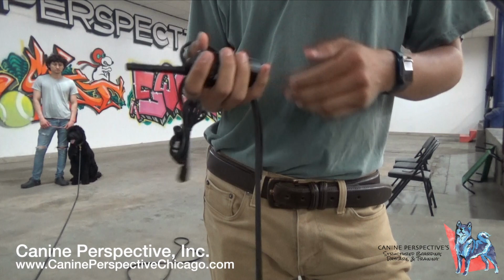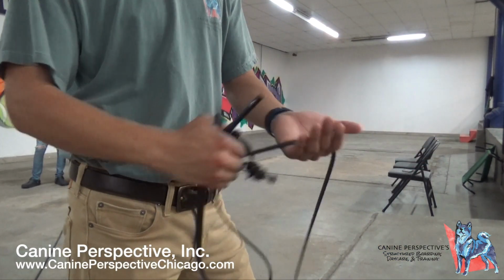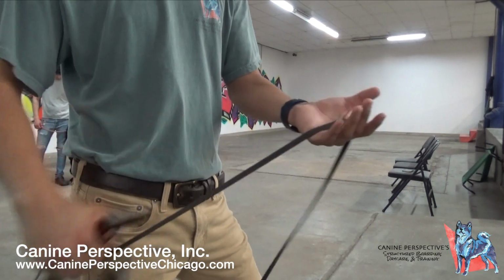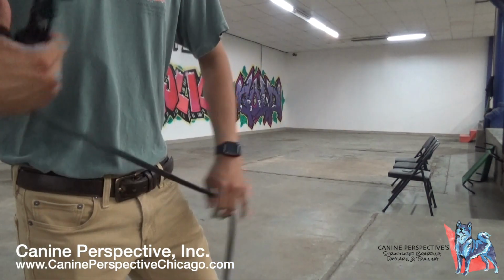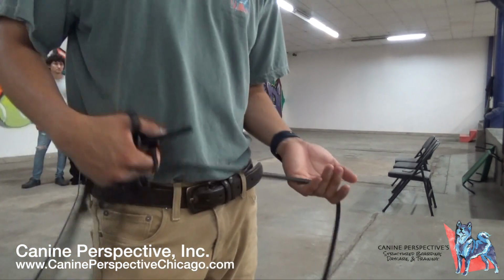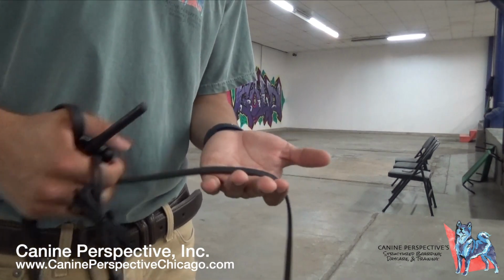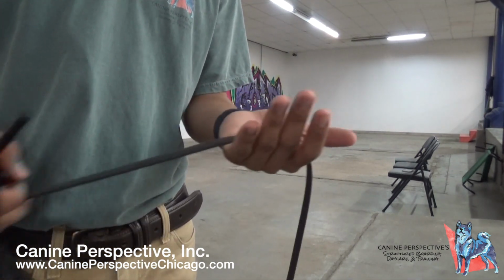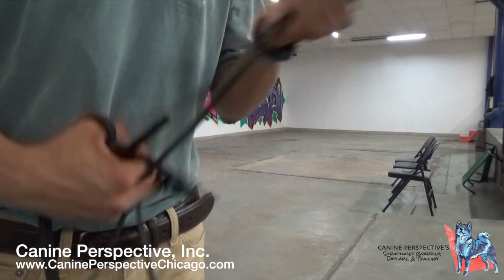I'm also going to have my remote in my right hand. The left hand will be holding the leash, and then with these 3 fingers, I'm pulling like this. I'm just letting it hit the ground, not holding on to the rest. And then once he gets closer, I'm reeling it in. I don't want him to have 30 more feet to pass me. So as I'm reeling it in with these 3 fingers, I'm using my pointer finger to do a flip and then lock it here. So then it's locked here.